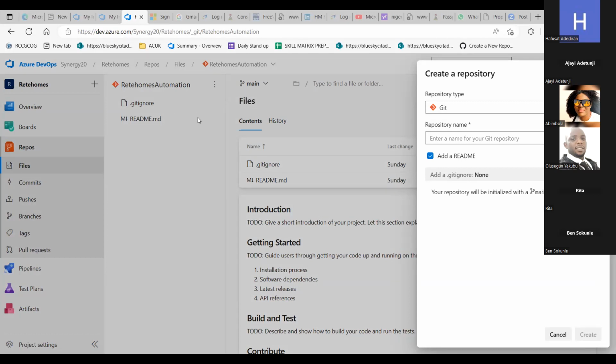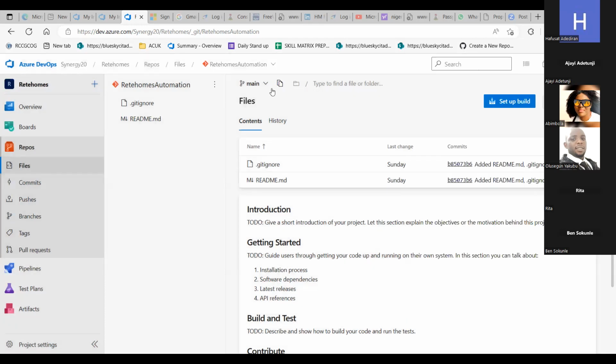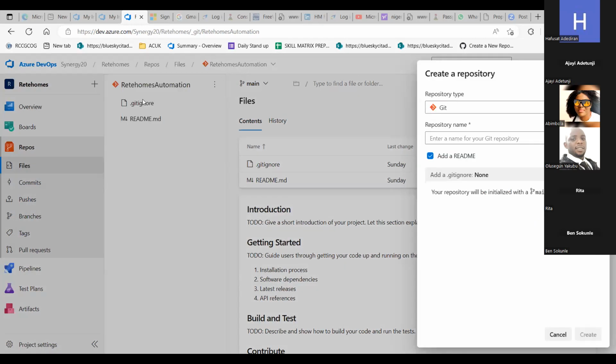Don't worry about Rich Homes. I'll look for the functionality to click on so that we can delete it. There is a place that you go to and you'll be able to delete this particular repository. But now, let's create a new one. Click on it again. New repository. That's how to create. That is how to start.